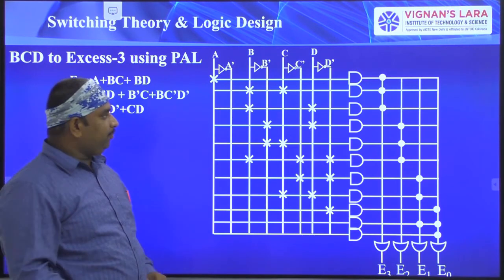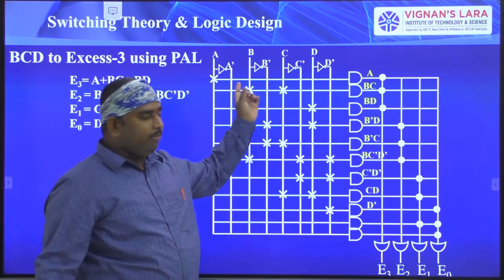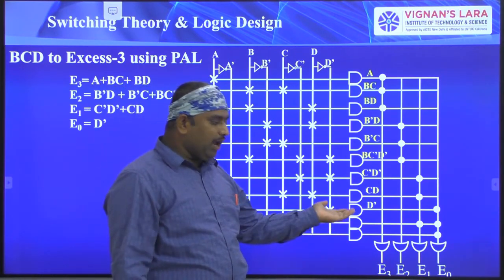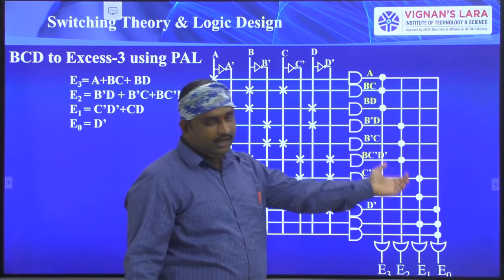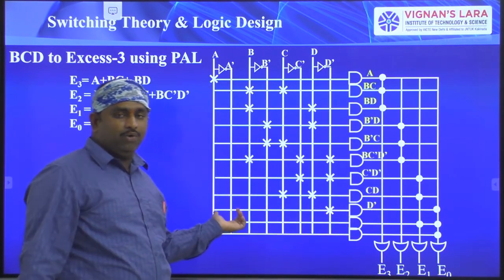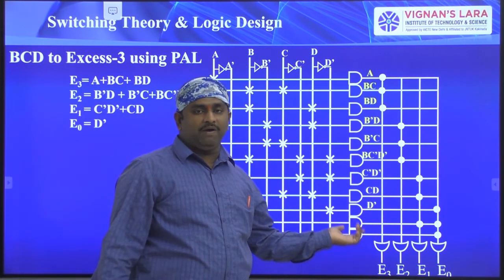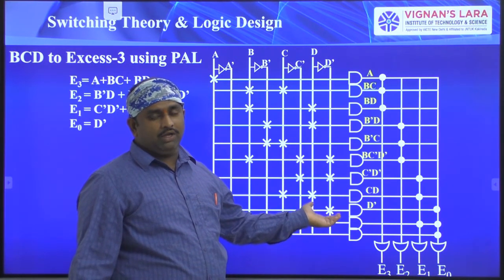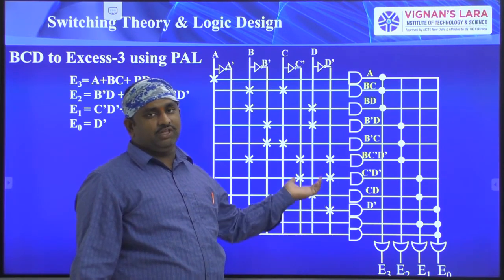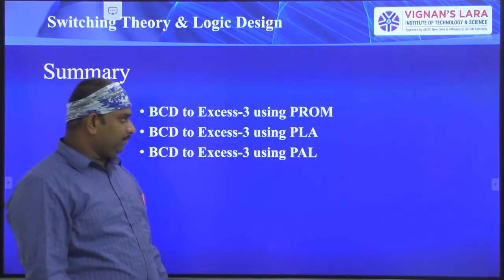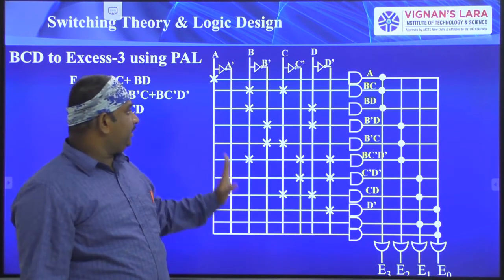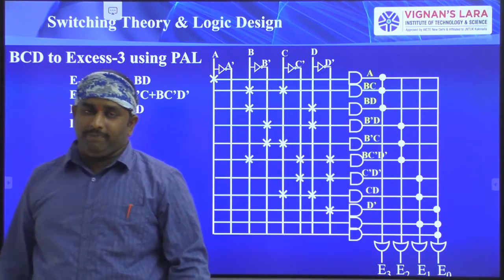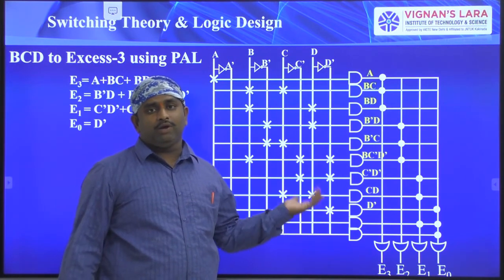So I have represented all the input combinations, and I have written which combination I have represented for each AND gate. So this is A. For a one-input AND gate, if you give A, the output is also A, and if you give D as input, the output is also D. From these AND gates, the OR gates are connected. So if no signal or only one signal is connected, you have to go with the help of the AND gates. Whichever type of AND gate you require, you can draw here and use, but you have to represent everything with the help of AND gates only. So this is the finalized implementation of the BCD to XS3 converter by using programmable array logic.